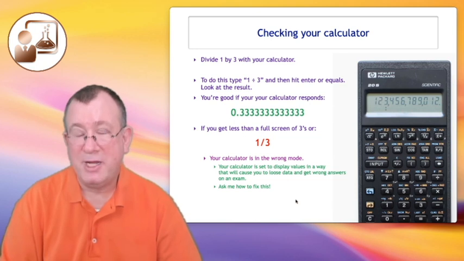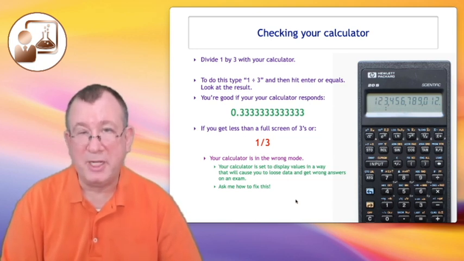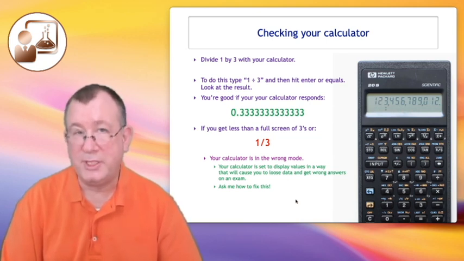Another thing to be careful with on your calculator is the display mode. More advanced calculators have a way of displaying different sets of digits. You want to have your calculator always in the mode of showing you all the digits. And we'll talk about how to round things off in a minute, but you want to make sure at least the calculator shows you all the digits that it has.